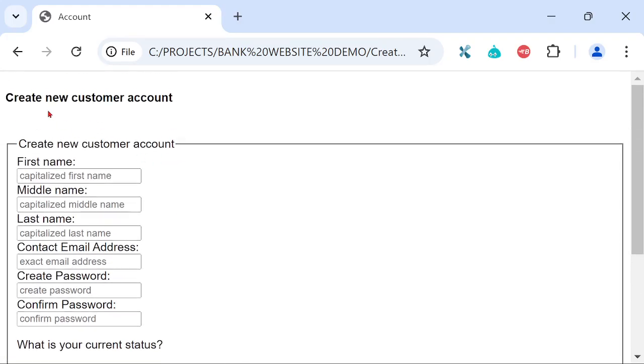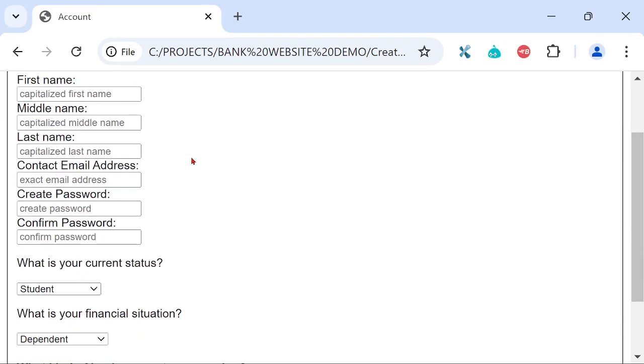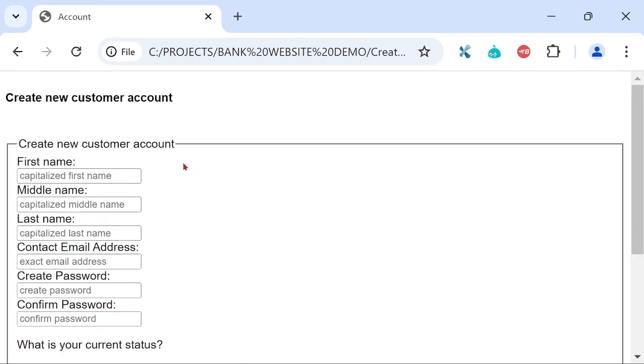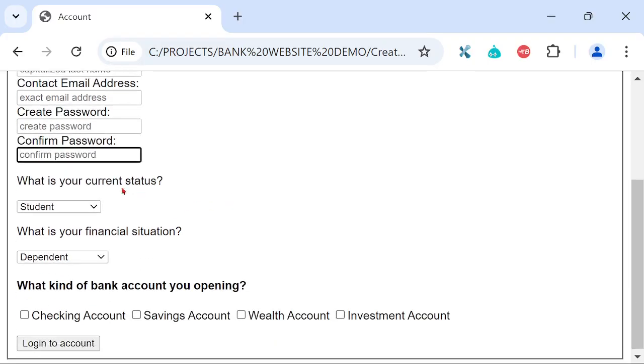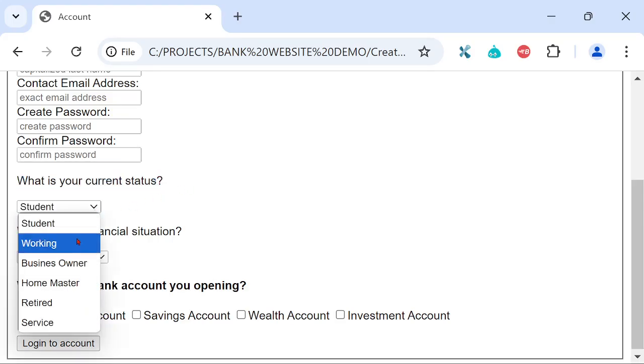There is a form, create new customer account, with a field set. I will show you, you are already aware of it, where you can find first, middle, last names, contact email address, create password, confirm password. What's your current status? Let's say a variety. You can be student, working, business owner, home master, retired, or in service.